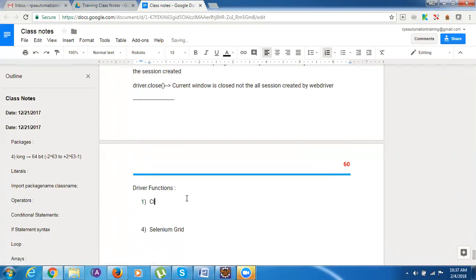Close function, and what it will do: closes the current window or session.